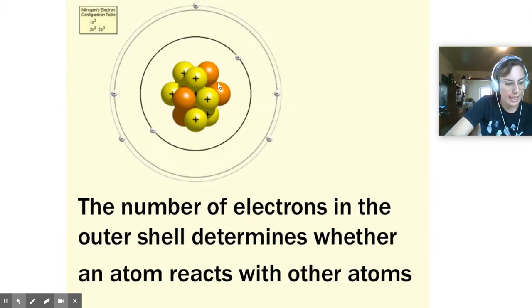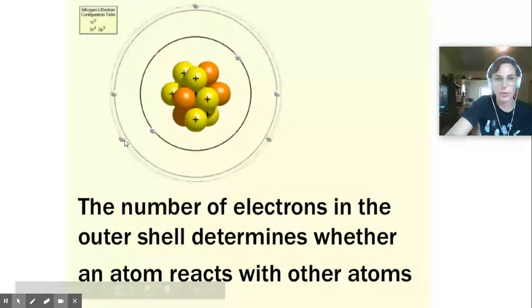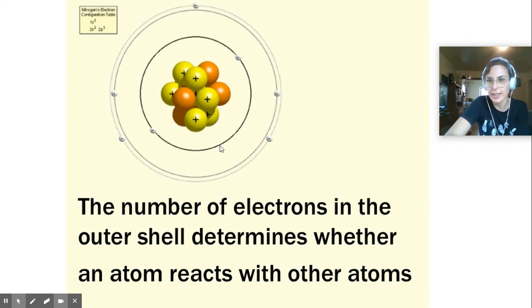Okay. And the key is the number of electrons in the outermost shell will show us how much it will react with other atoms. So we have that right here. This outermost shell has 1, 2, 3, 4, 5 electrons in its outermost shell. It always wants to be at 8, then it's happy and stable. And so this is going to want to fill with 3 more electrons so that its octet is filled. Okay, and so we'll be able to determine how this atom might react with other atoms based solely on its number of valence electrons.